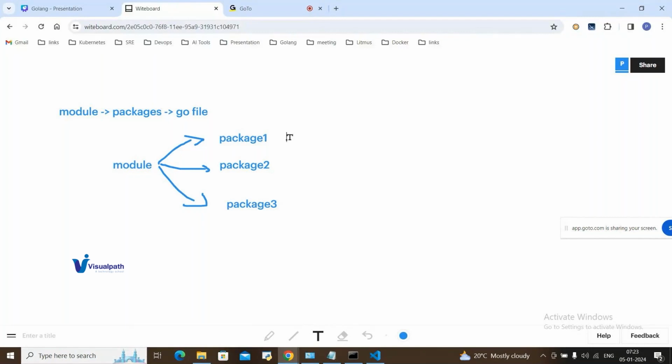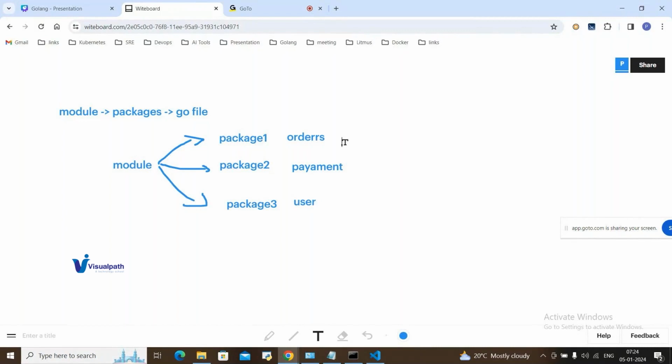For example, if it is an e-commerce application, you will have orders, payment, and user as packages. Each package is doing some functionality. Order does some kind of work, payment does some kind of work, and user also does some kind of work. Each piece of work is now separated into packages. If you are facing some issue in the order, you can go to the order package and see what is missing or not happening properly.